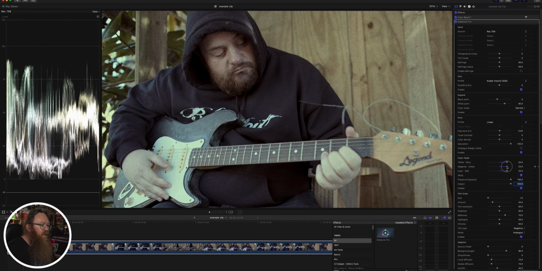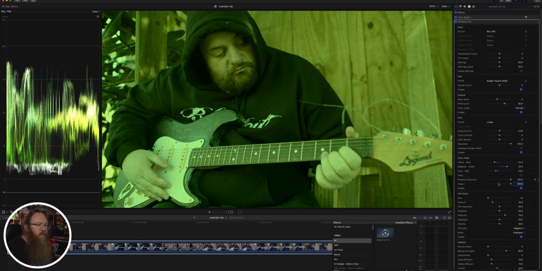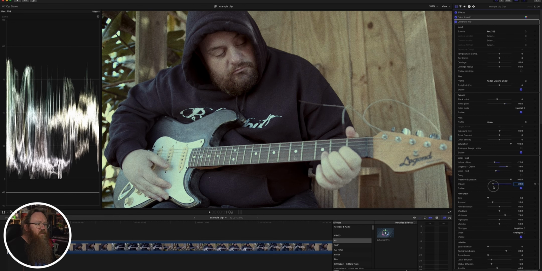I'll gang those up, and actually I'll take the gang off, and I'll do a fairly extreme modification so you can see that there. And then if I slide this impact back and forth, you can see that it reduces how much of it actually gets applied to the footage, which is probably something you can't do in a physical process, but is useful to do in this scenario.